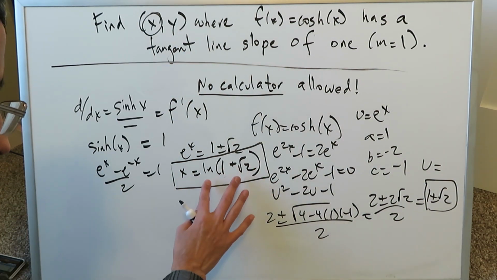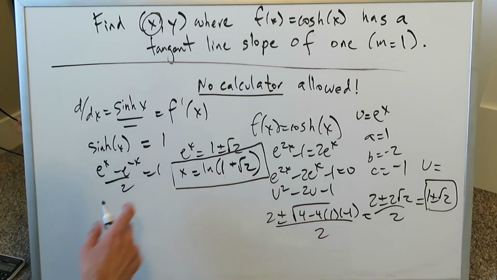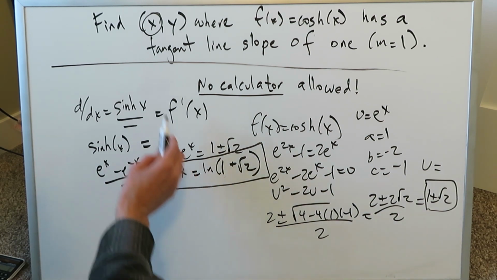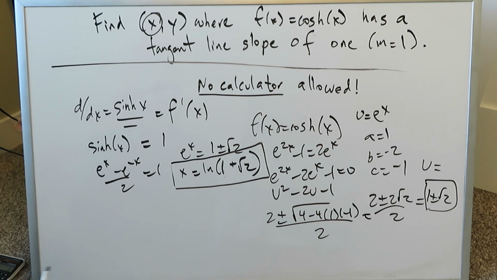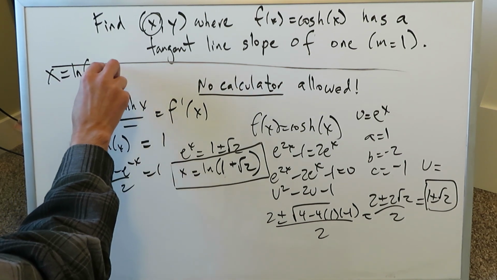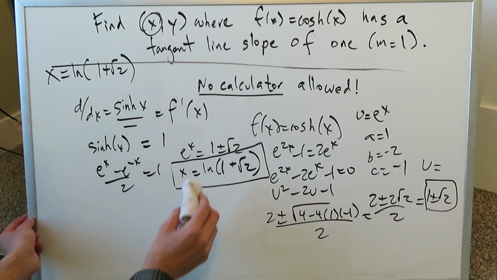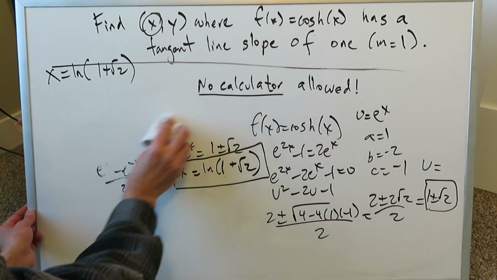In terms of meaning, it doesn't look very meaningful, right? You're not getting a good calculator value, but this right here is our very legitimate x-axis value for x comma y. Now how do we determine the y value? Up till now, we've come up to this value here, where x is equal to natural log of 1 plus root 2. The determination of that y value is going to be our work, especially because a calculator is not allowed. Let's save our work. Let's create some space.